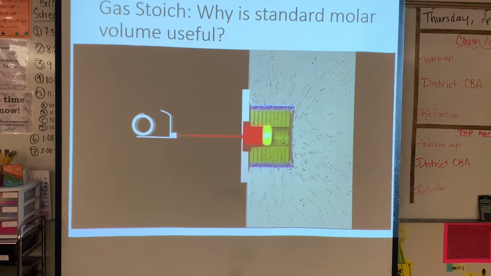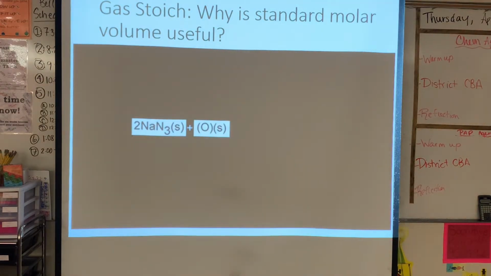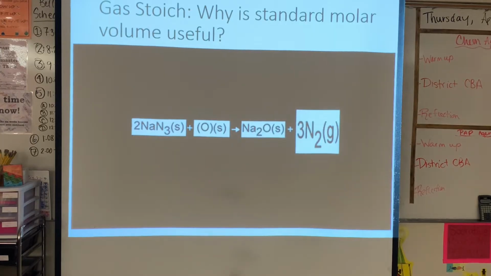After the initial expansion, the hot nitrogen gas cools and the bag partially deflates, freeing the passenger. Notice that no new substance has been introduced into this closed system during reaction. The large volume difference between reactants and products is due to the fact that one of the products is a gas.